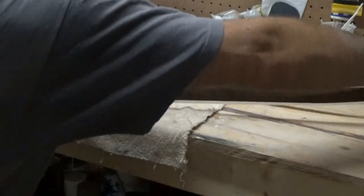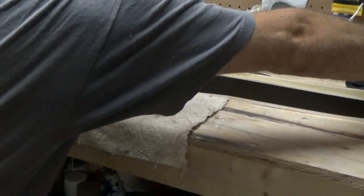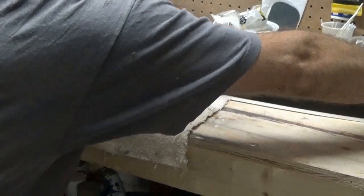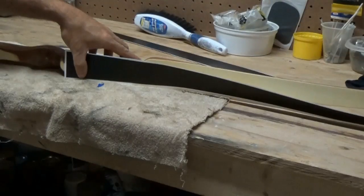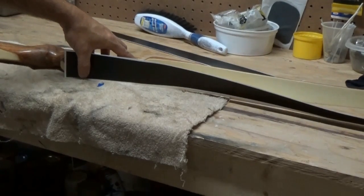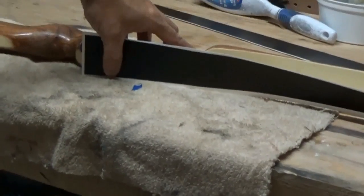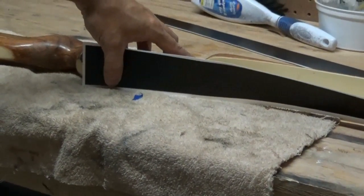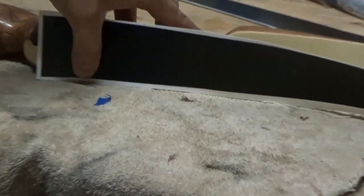One thing you should know: if you buy the standard decals and your bow is 62 inches long, they're not long enough to fit the upper limb. As you'll see here, I'm measuring it and seeing which way it fits. You'll see at the bottom by my thumb there's just that little section missing. How I handle that is I just leave the tip of the bow empty — it's a little white spot, it doesn't bother me. The bottom fits, just not the top.